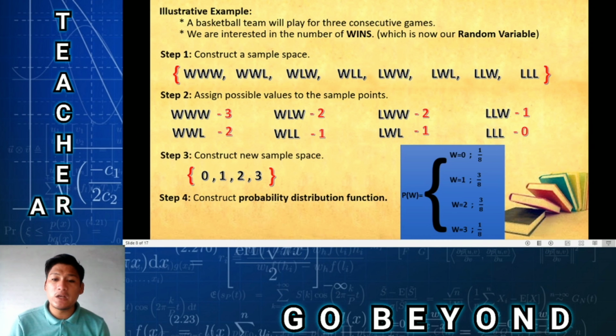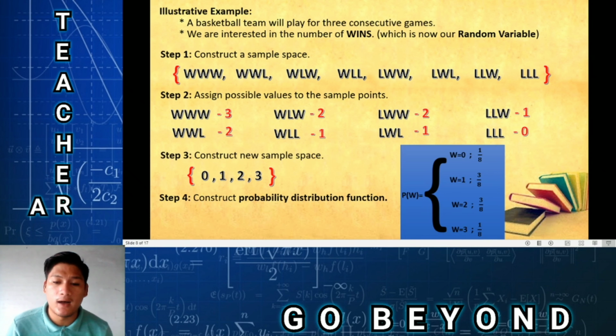For the what ifs, the probability of getting 1 win. Look at the 1 win. So in the probability of getting 1 win, we have to count from step 2. Ilan yung isang panalo? Si win, lose, lose. At saka si lose, win, lose. At saka si lose, lose, win. These 3 results only contain 1 win. So we have 3 over 8. Bakit 3 again? We have 3 over 8 because in the sample points, we have 3 results having only one win. And we have 8 total possible outcomes.